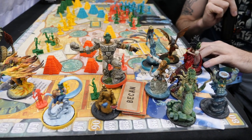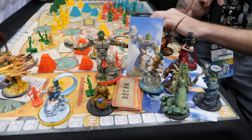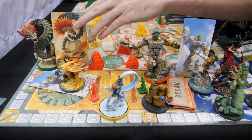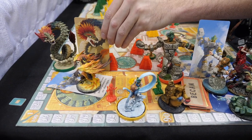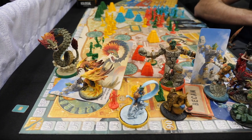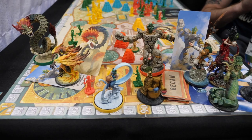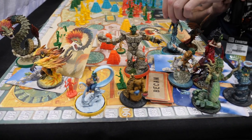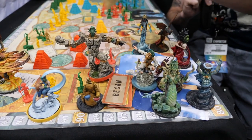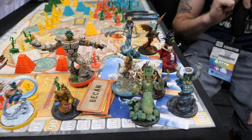All of these match the art style he was going for, even this giant dragon snake thing over here. These are just gorgeous models begging for a coat of paint. When everybody gets their Kickstarter, they should start painting them up as soon as possible — there's no reason to play this game with unpainted minis.